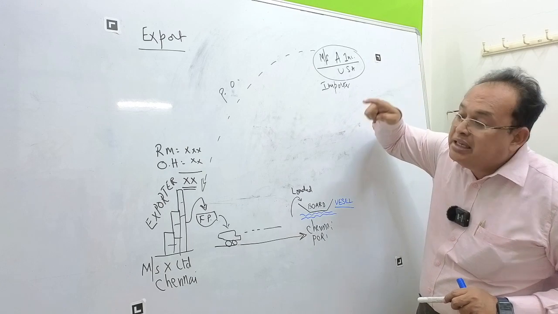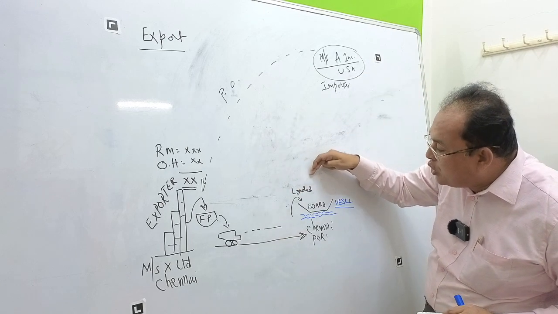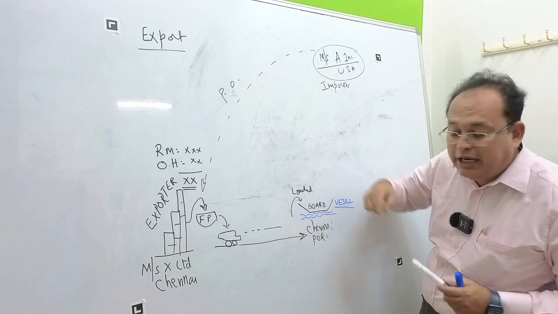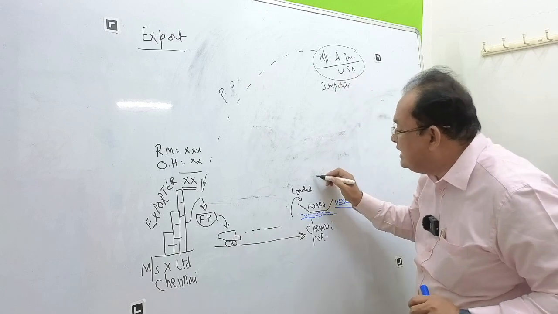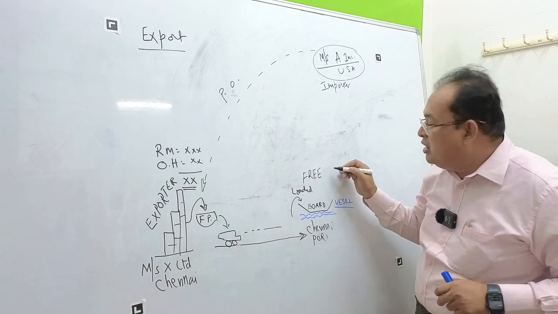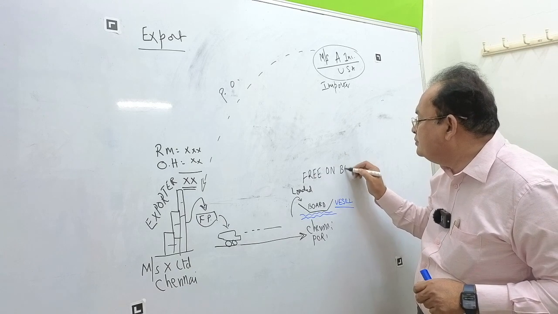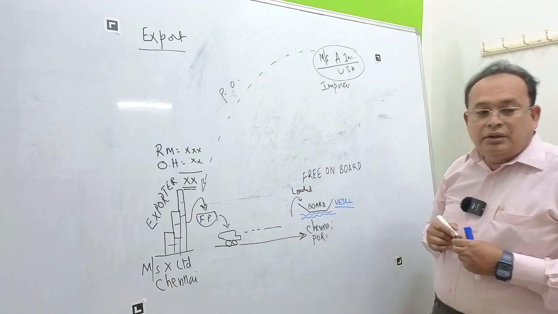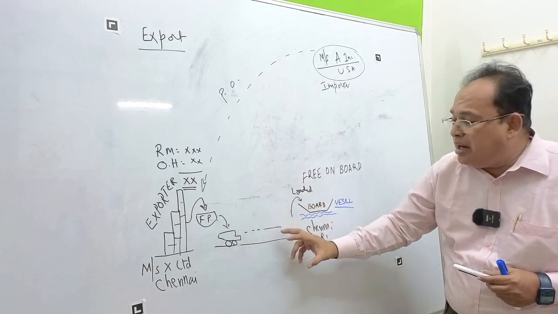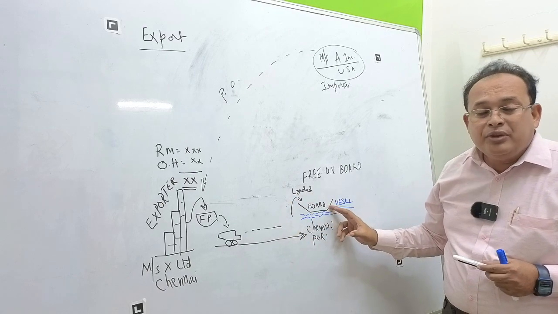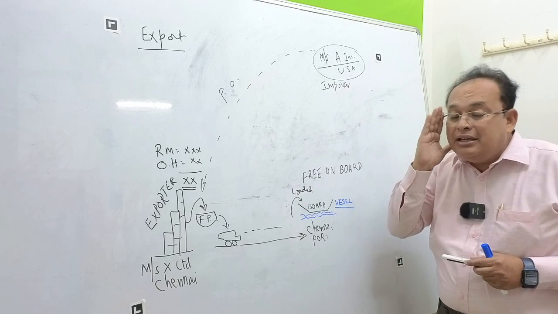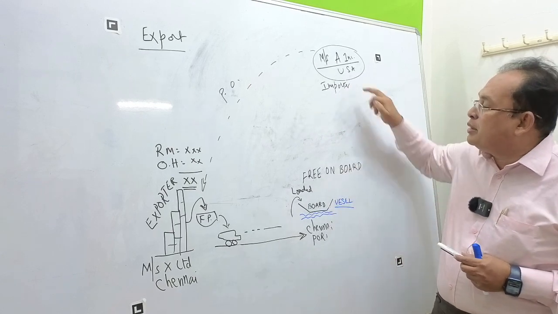Therefore, from the importer's point of view, since all the expenditure was incurred by the exporter up to the point of loading the goods on board, the importer has not incurred expenditure, so from the importer's point of view it is free. Free of what? Free on board. Actually, nothing is free, but the expenditure was incurred by the exporter till the point of bringing the goods and loading on board. Since the importer did not incur that expenditure, from the angle of the importer it is free on board.